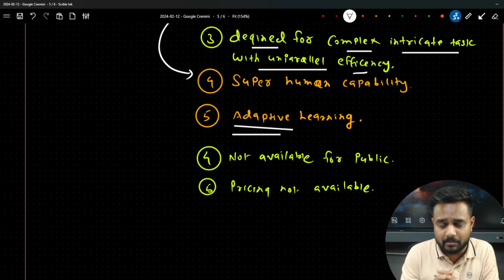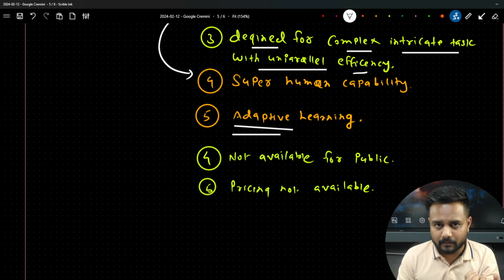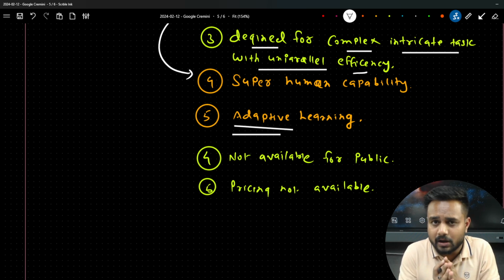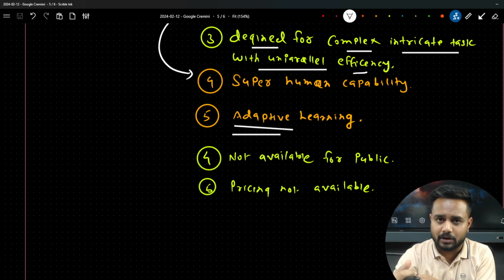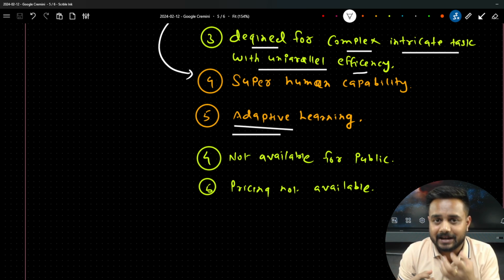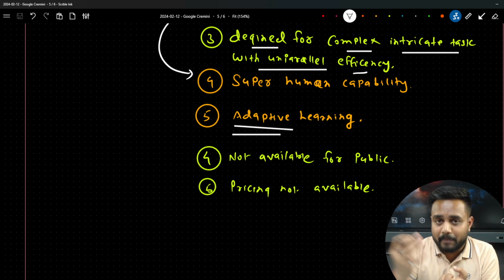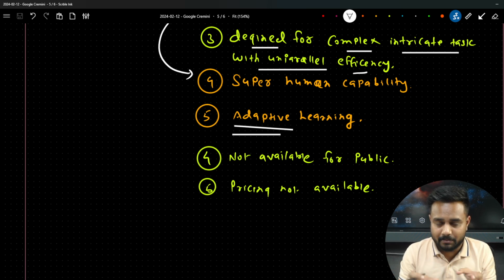What is the meaning of adaptive learning? Let's say new data is coming. I have trained my model on a huge amount of data. Now when new data comes, it can easily adapt to the pattern of the data, be retrained, and generate the response. Adaptive, based on the environment and the data.